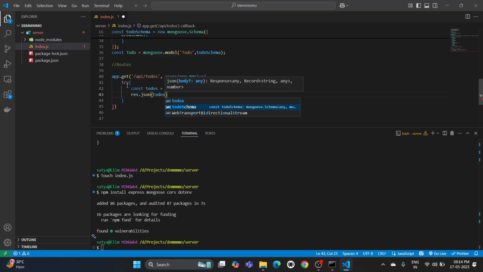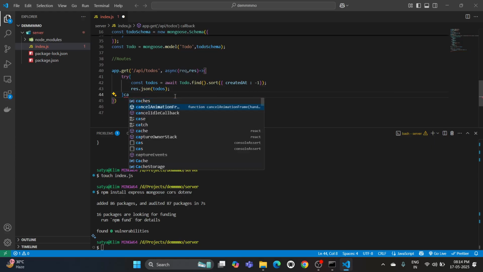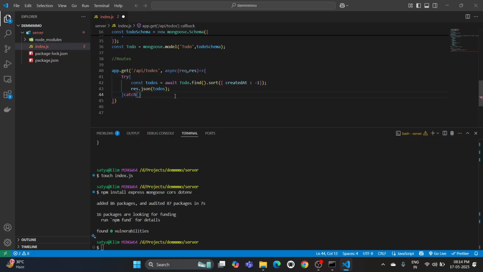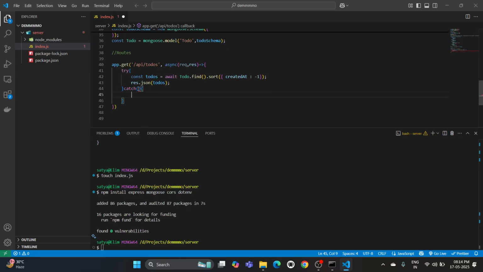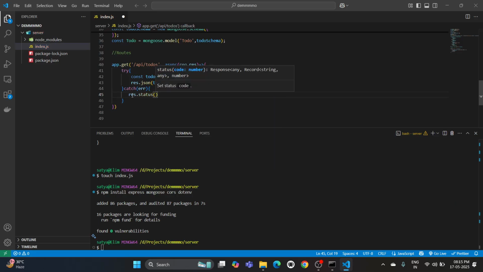Okay, so if any error occurs, we'll have a catch block. This is the catch block, and it will receive the error in this variable. And we'll just do res.status(500) as server error .json.